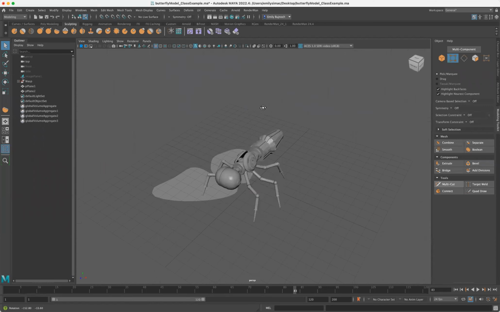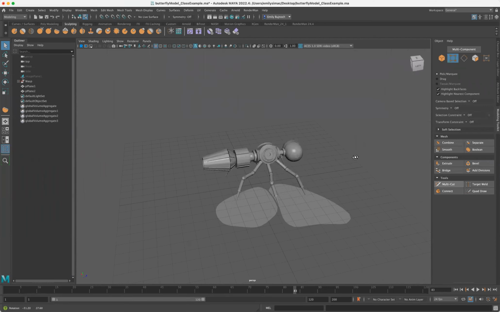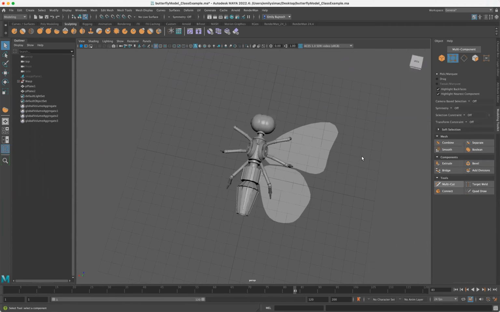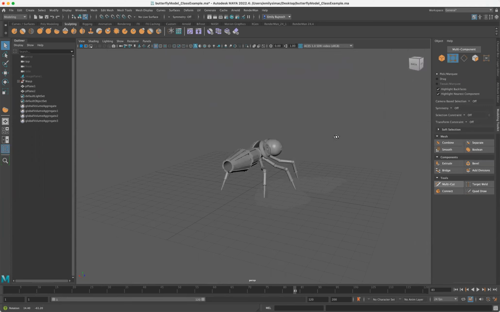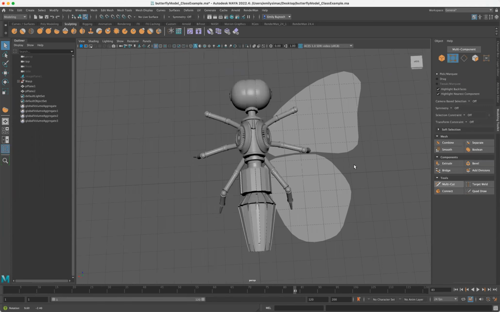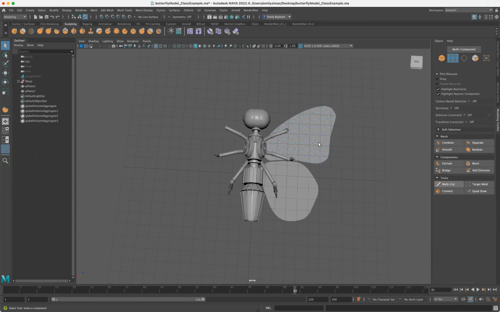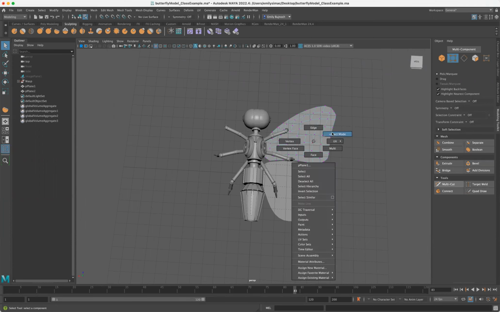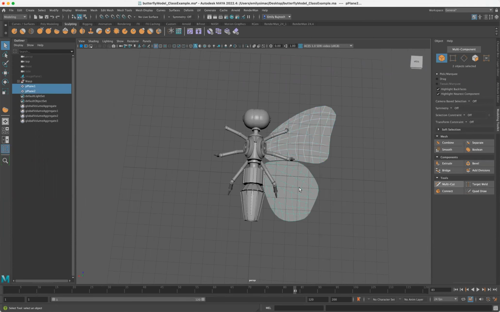Everybody. So I'm just going to do a quick demo of my scene, and I'll be sure to share the same file with y'all afterwards. But yeah, just to show off a couple things we did from yesterday, I know a lot of students will probably be making some butterfly or moth wings. There's a bunch of different ways you can go about it. I'll just show you one of my particular methods.